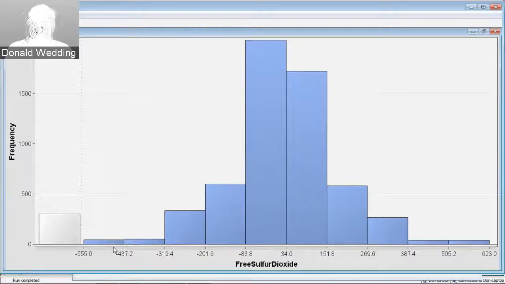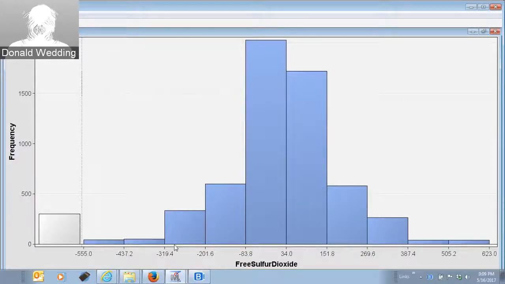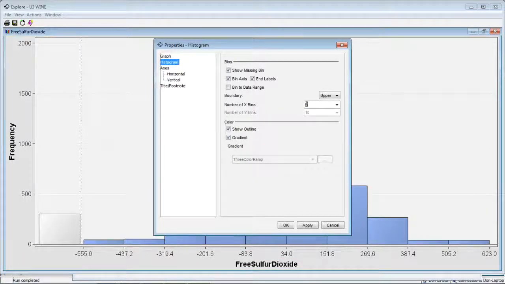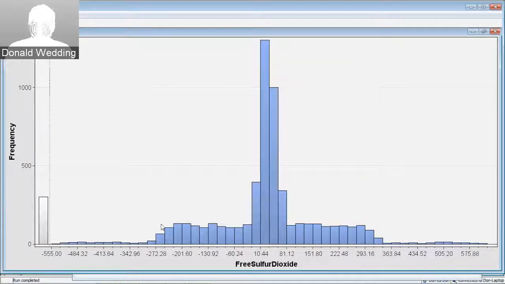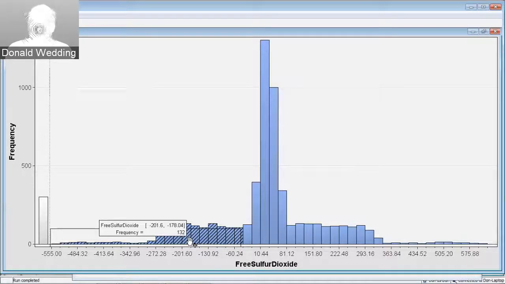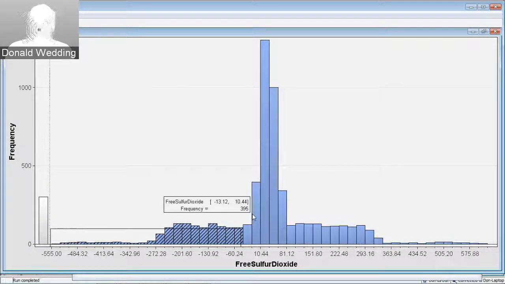Something else you could perhaps do is maybe make all of these missing values. There's a lot of missing values here. If you were to make these all missing, it'd be half of your data would be missing. However, that's something else you can do. Let's change the scale on this graph. Let's make it 50. Okay, well, look at this. Maybe there's not that many negative values. Those are your negative values. You could possibly turn them all into missing values and then try to impute them. Other things you could do are put them into buckets, or set them to zero. There's things you can do here.